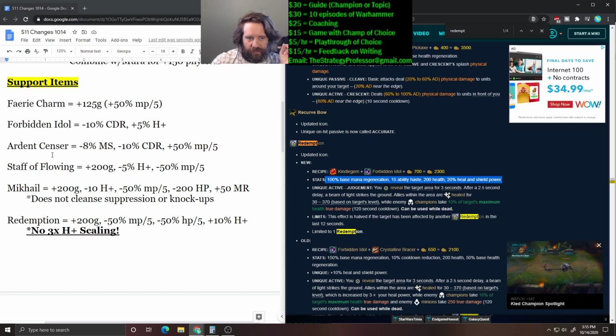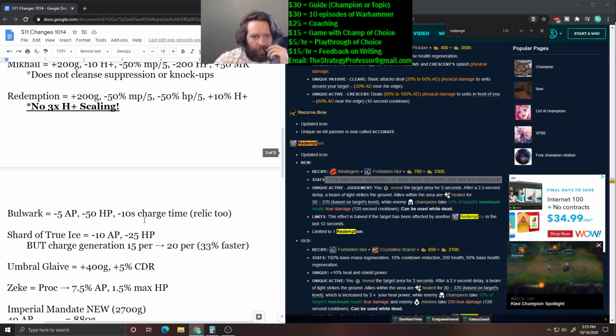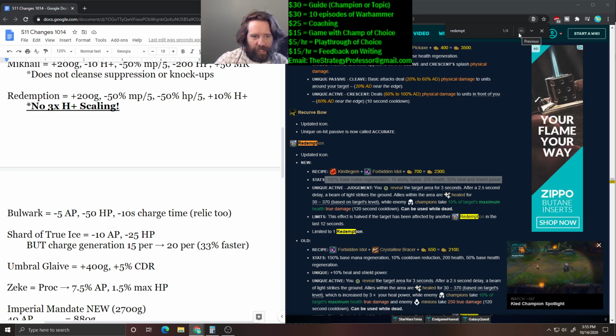I just think that you're always going to get something else. Maybe there might be some situations, but I think the vast majority of the time you're either going to go Ardent Censer, Flowing Water, or Mikael's instead of Redemption, just because it's already a high risk, high reward item, and you're getting way less reward. So I think that's going to be it for that.